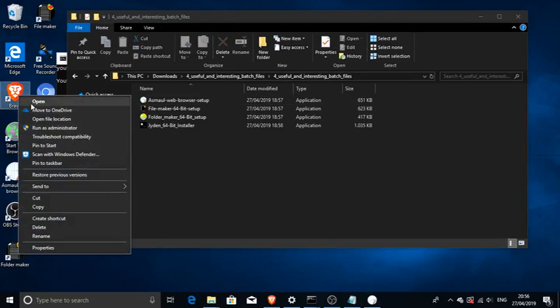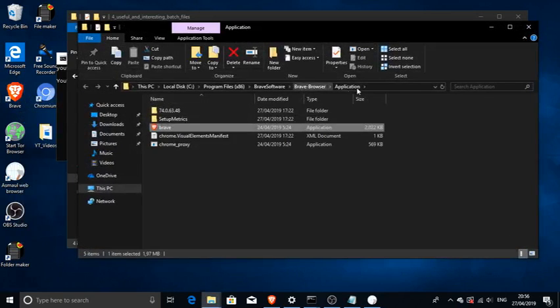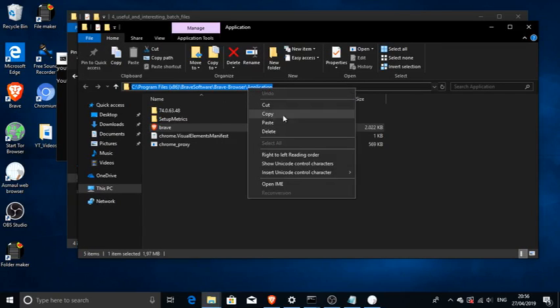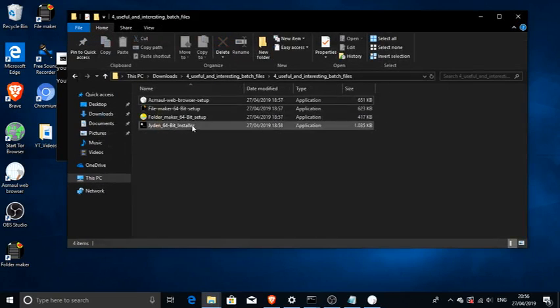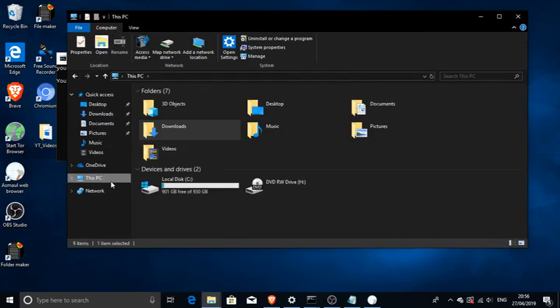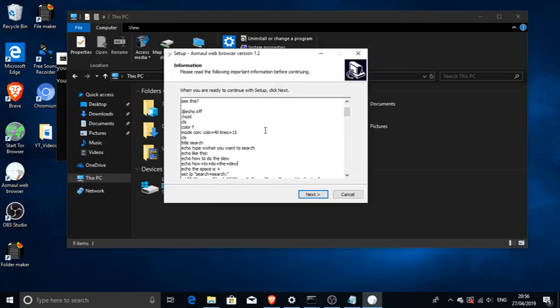It has a shortcut on it, so you open the file location there. See, easy, copy paste that, and then you go to the source folder. Relax, this will be easy.